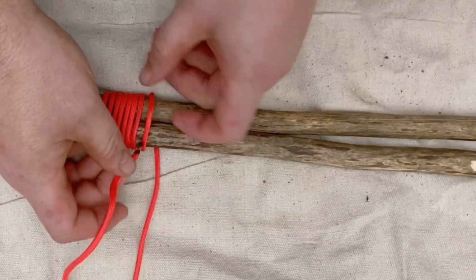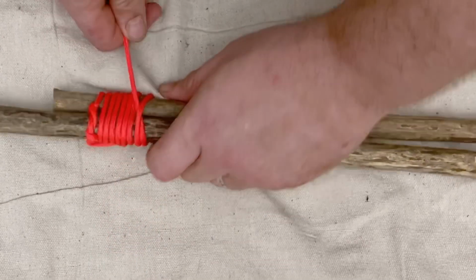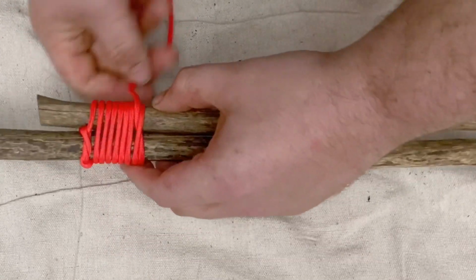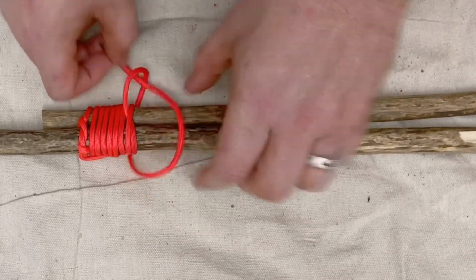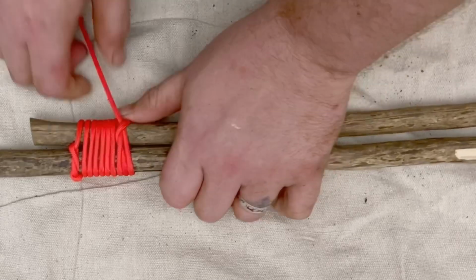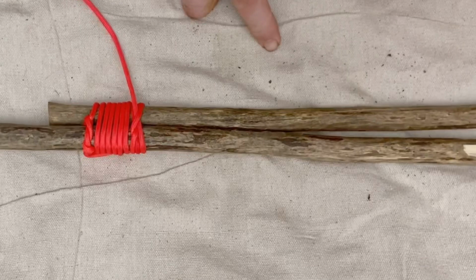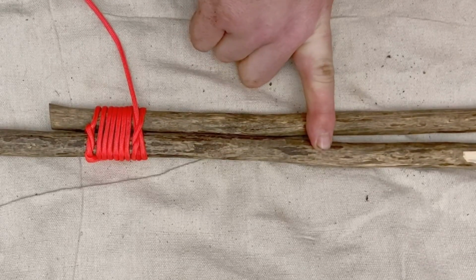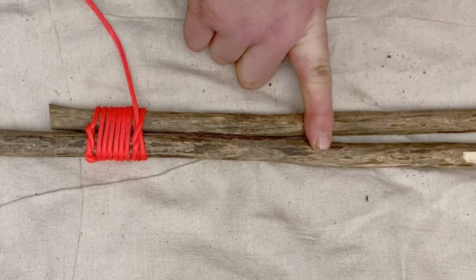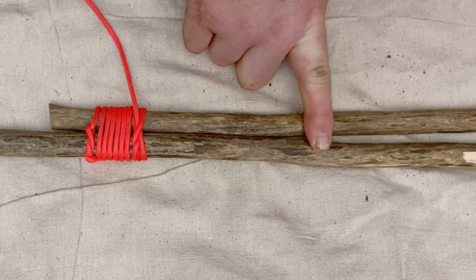Now, lift this up, go under, pull it snug, wrap around, lift it up again, pull it snug. And you would just do another one up here to strengthen up your lashing, to make your spear poles longer.